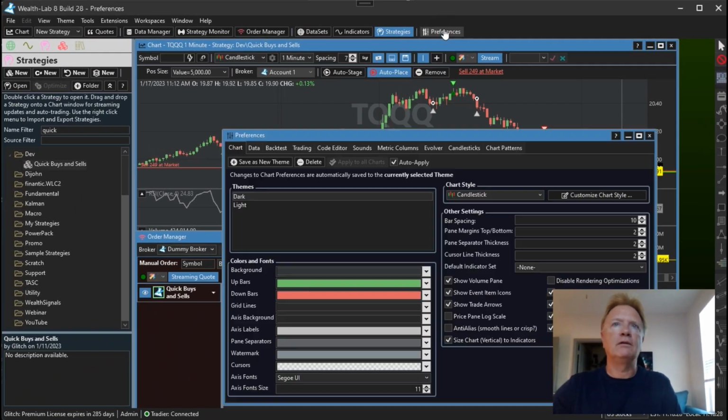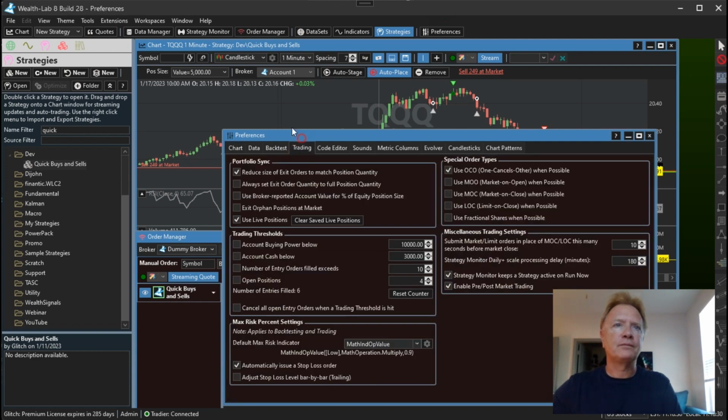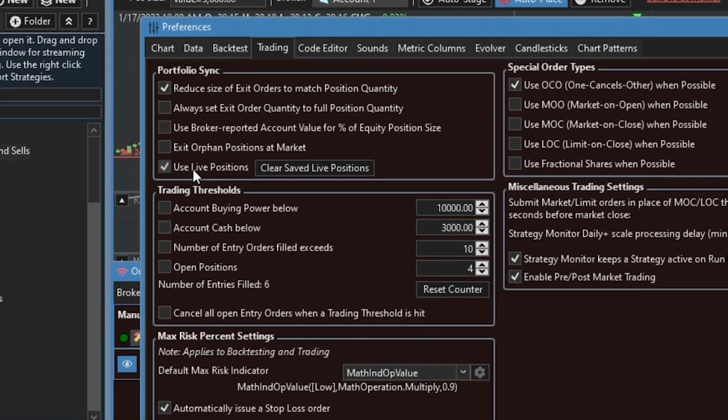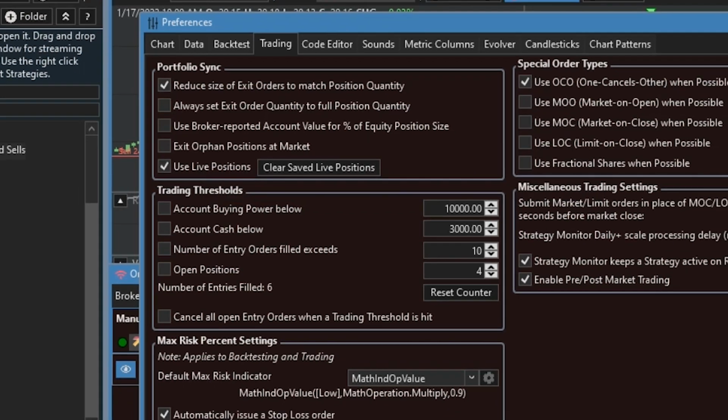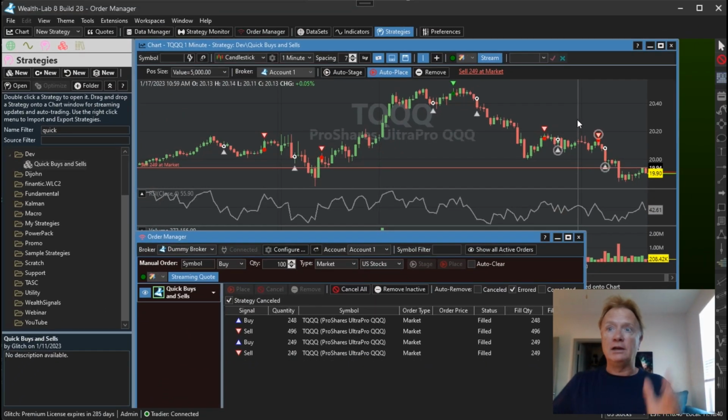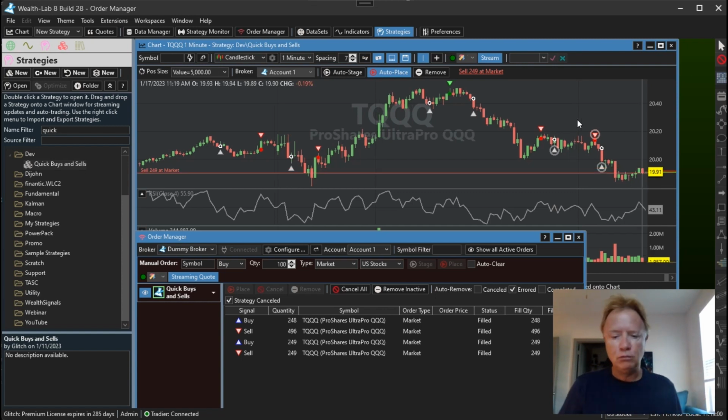So let's go over to preferences, trading, and this is where you would enable use live positions. When this is in place, and a strategy is running in a streaming chart or the strategy monitor, WealthLab will interrupt the strategy execution at the last bar of the chart. And if there are any theoretical open positions that the backtester had created, it will first of all remove them.